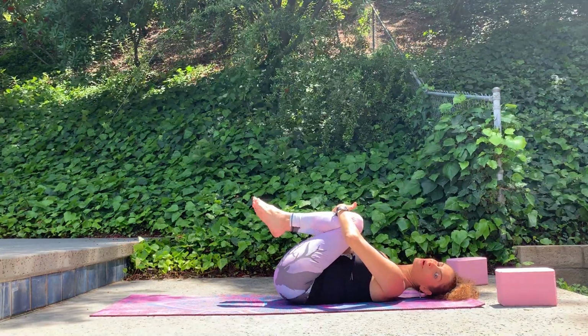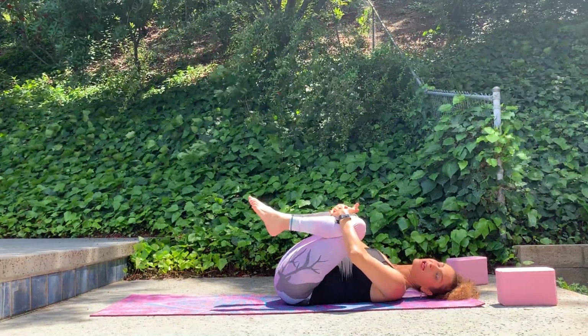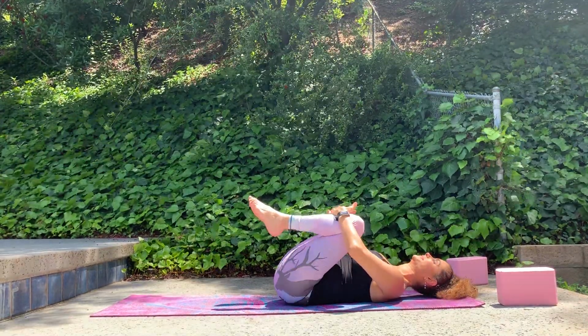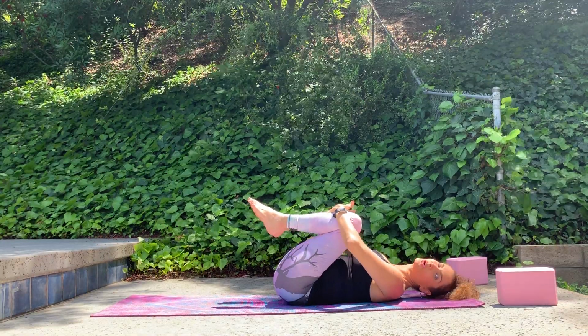What I see right now from my view is blue skies and birds flying. I love nature so much.